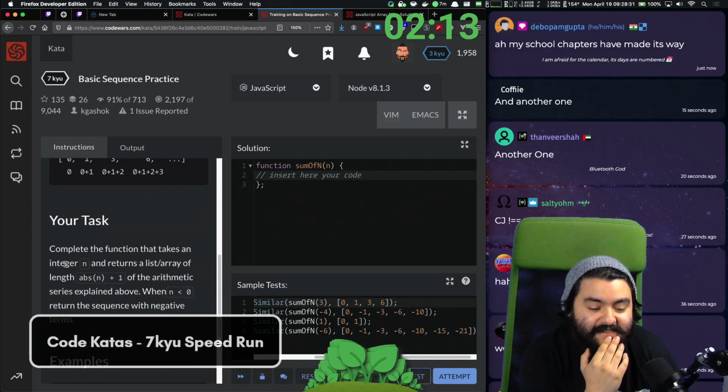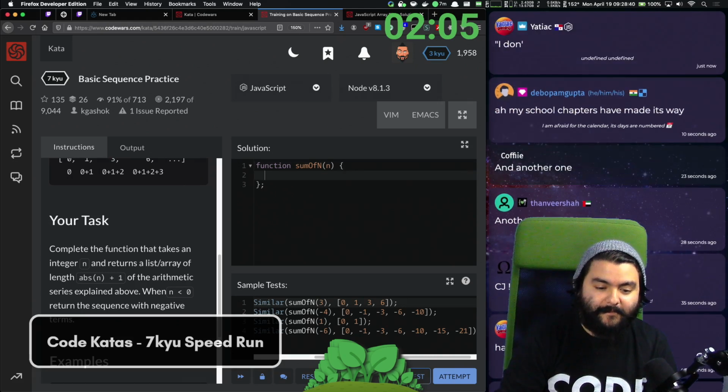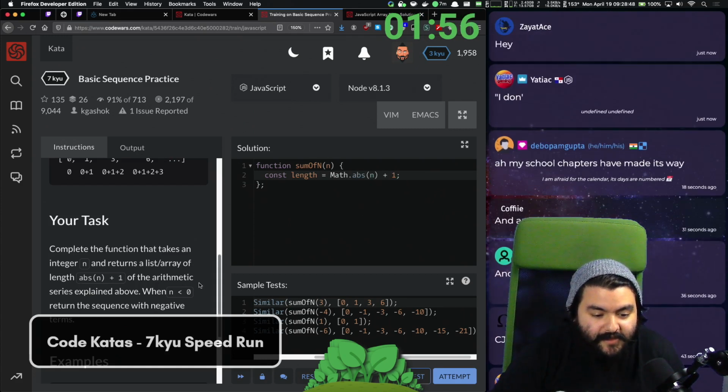Complete the function that takes integer n and returns a list array of the length of absolute value of n plus 1. I see. So the length is the absolute value of n plus 1. Okay, that's the length.